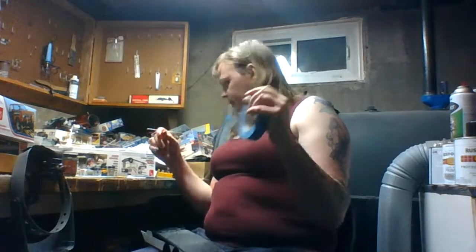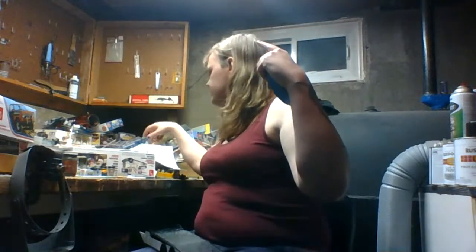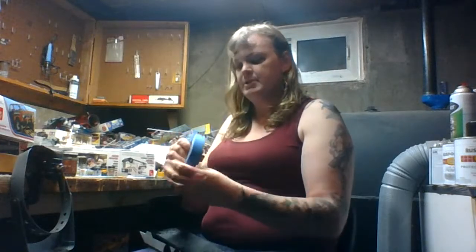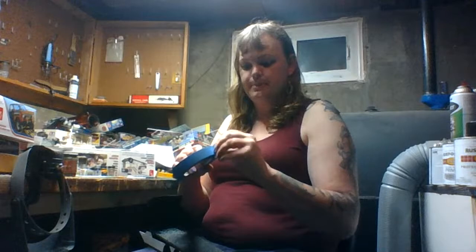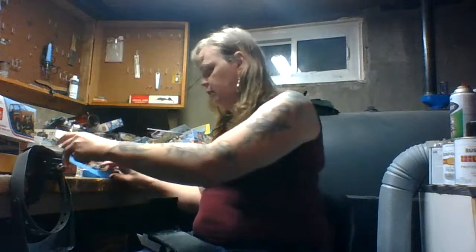Now you have to excuse me a little bit on what I need to do here. I need to find something clean. It's important when you use this to use something clean. You can use your finger, you can use whatever you want. As you can tell, I'm going to start taking a little bit of a strip here, since I'm kind of going a little bit blind on this because it's a different setup.